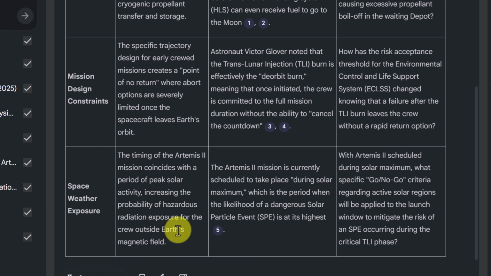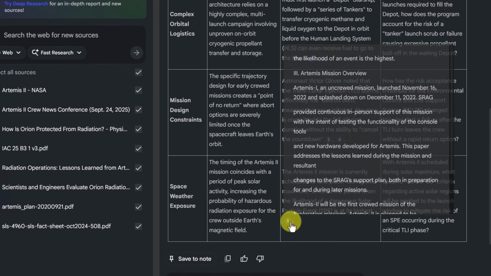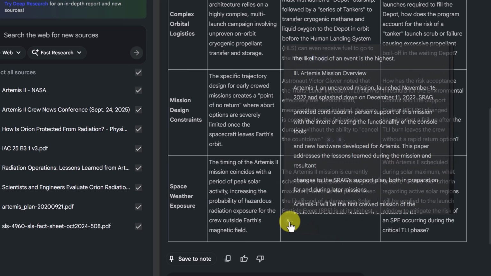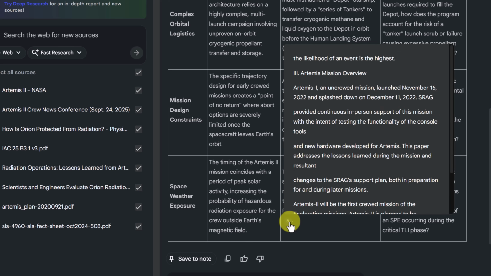Now, what I want to point out, again, if you're new to NotebookLM, everything is grounded in your sources. So if this is cited here, this is pulling it from this. This isn't searching somewhere on the internet. This is going to really avoid the hallucinations. But it's always good to double check things, and this makes it easy to double check because you can see exactly where this information is coming from.